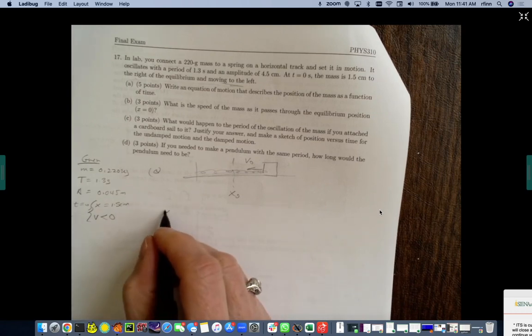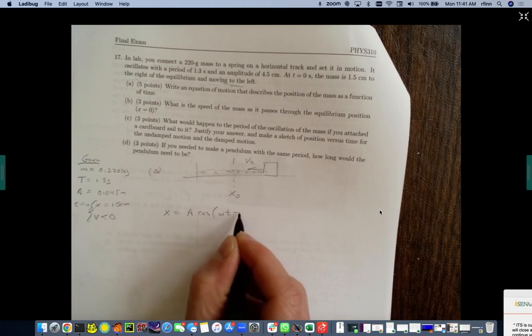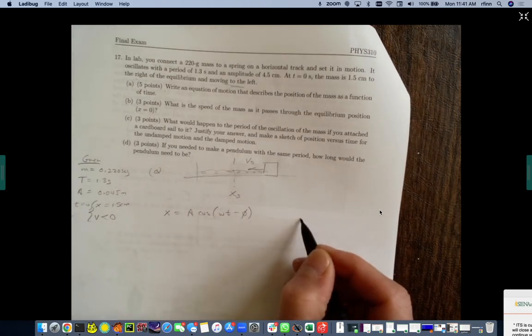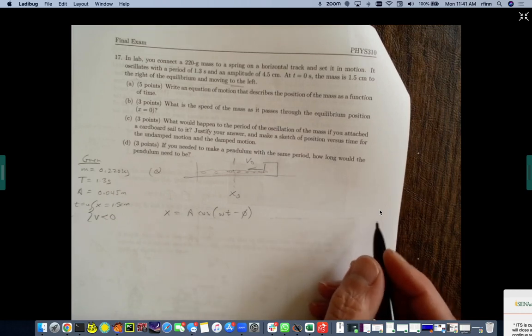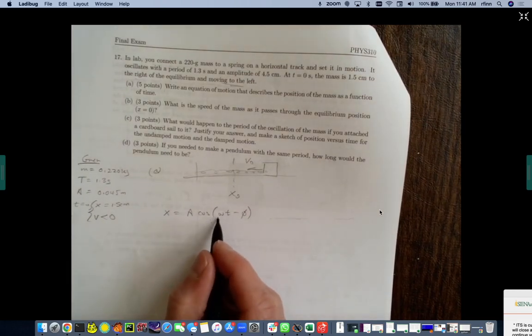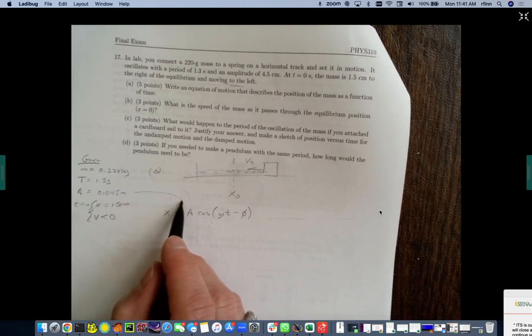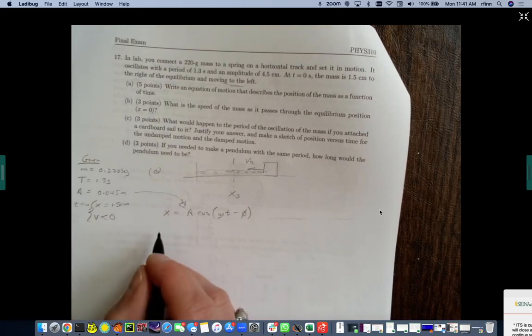So our equation, A cosine omega t minus phi. Some people did the A cos omega t plus B sine omega t. That's okay as well. But I'm going to show this solution because it's the quickest way. All right, so we need omega, we need phi, we need A. So we're actually given A. That's done. We're given the period.